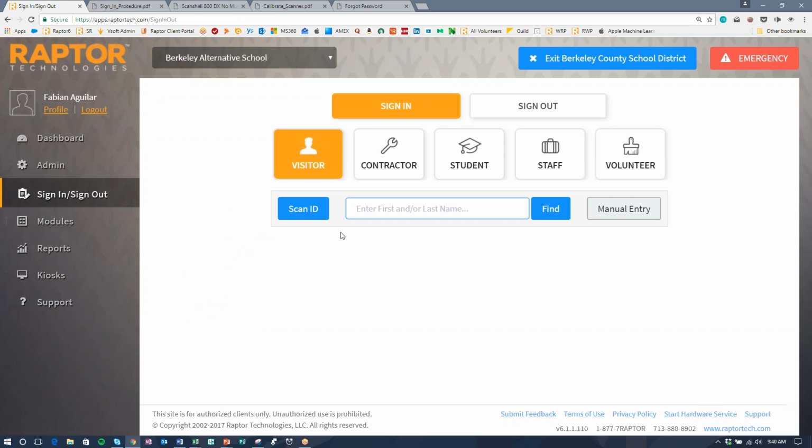So just to review, remember, when we sign people in and out, there are 3 ways to do it. Scan the ID, and that is for all first-time visitors. We can perform a quick search, a quick find. Those are for all return visitors. And then we can always do a manual entry, and those are for all visitors who have a valid ID that is not accepted by the scanner. It's just size-wise, too large.